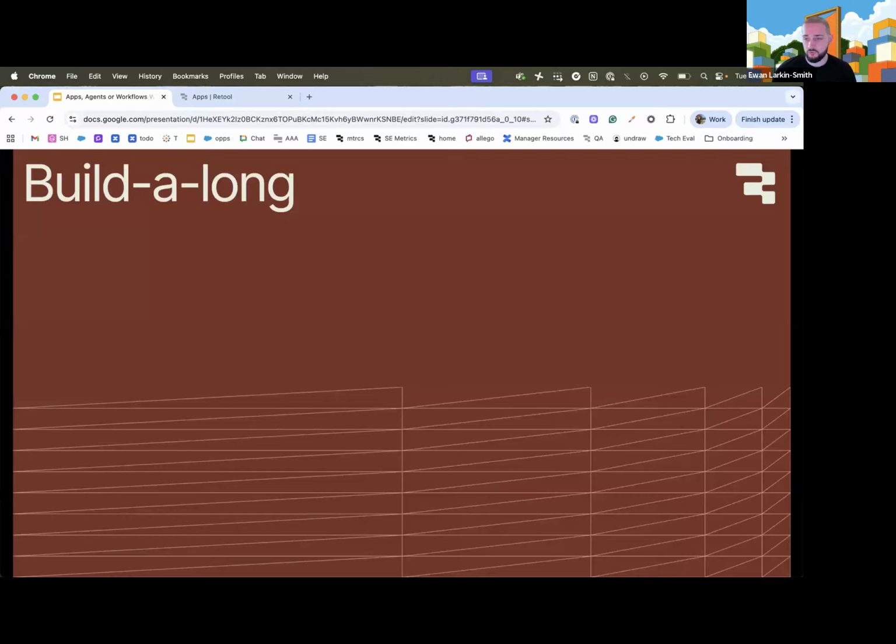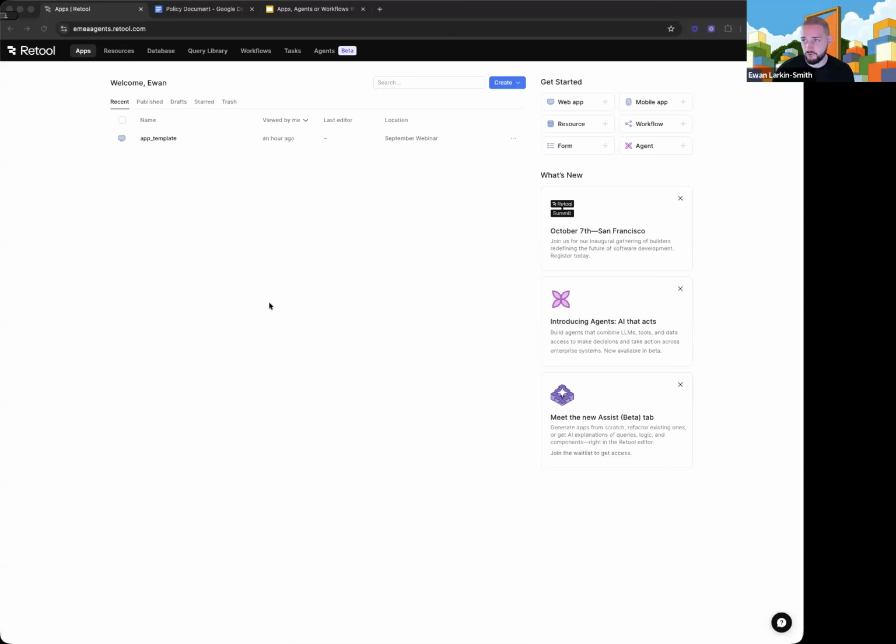Perfect. So now we're going to get into the meat of the session here. I'm just going to share my screen. I hope everyone has got the policy, the documentation on the instructions that Tobias has put in the chat. I'll give everyone a few seconds to open that and get logged into the instance.